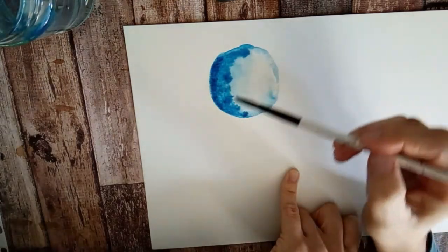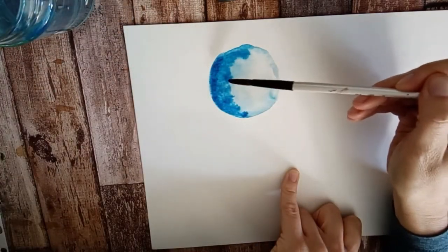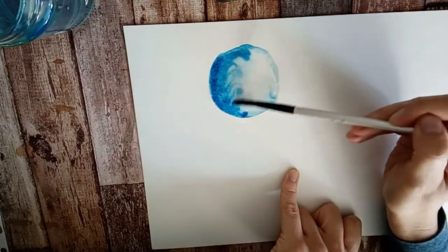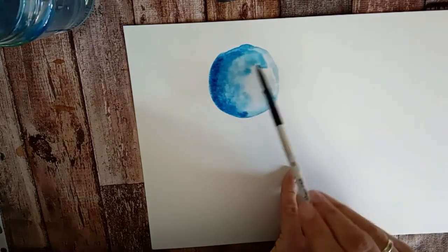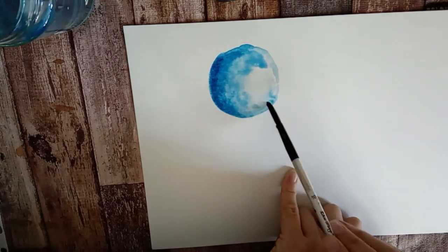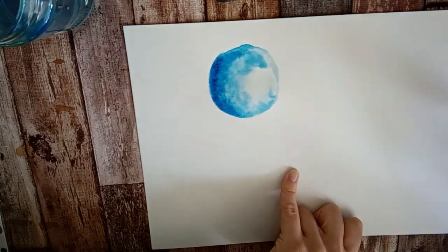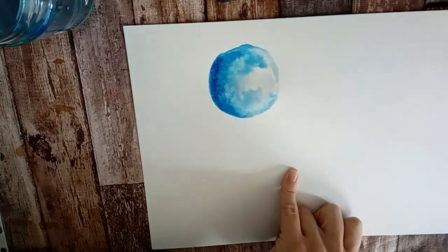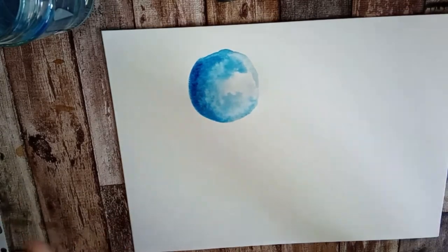Okay, so now I can see this is too dark. I want it very dark on this side, but I don't want it so dark here. I need more transition. So I'm cleaning my brush and just pushing this color to mix with more water. Okay, and I'm going to push it a bit more in that direction. I'm keeping my highlight. I leave that because I want it dry, then I go with the third layer. So we're going to be working in layers with watercolor.